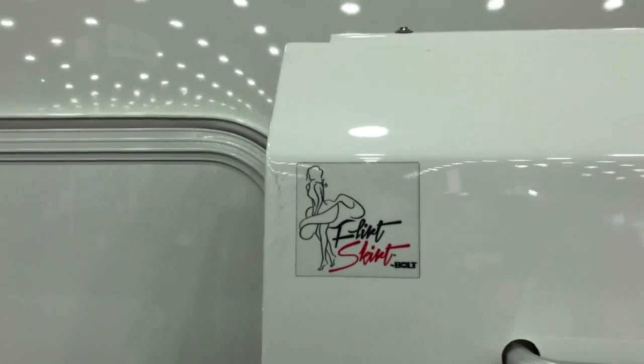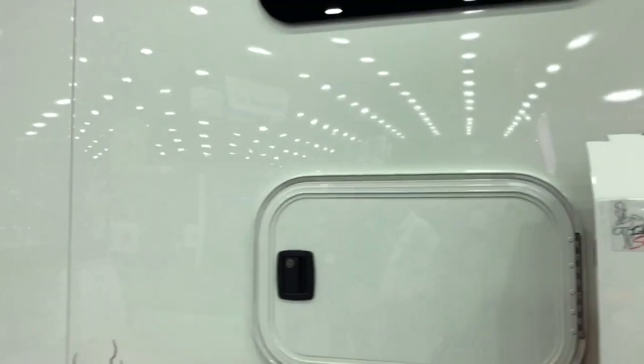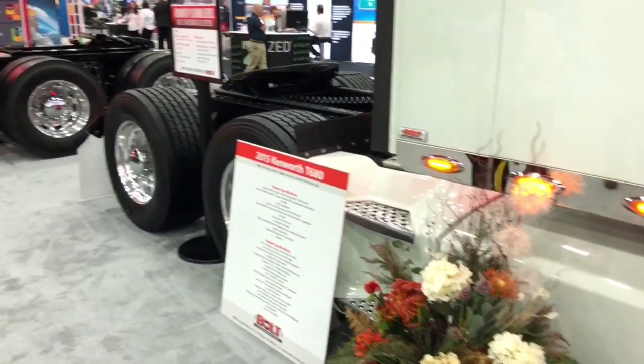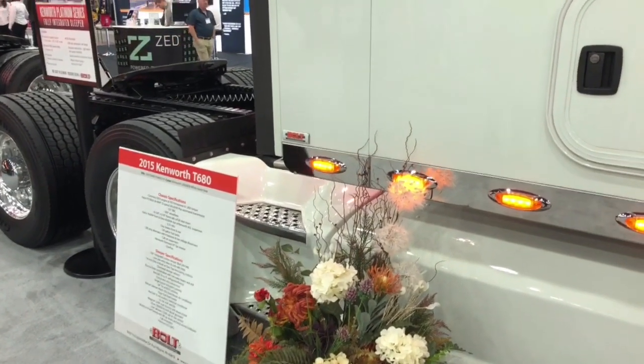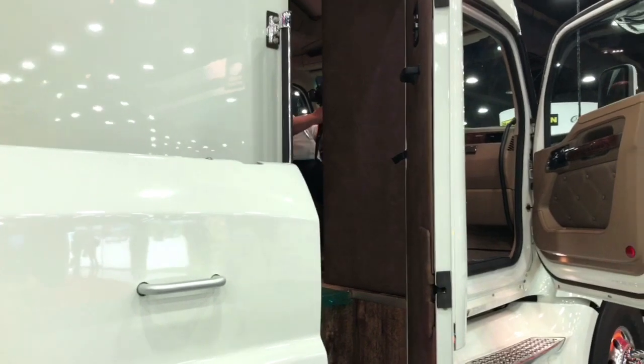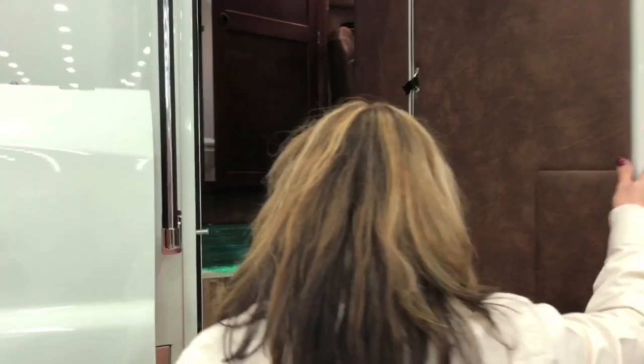This is a fully integrated sleeper on a 300-inch wheelbase, super singles, so you can keep your truck length down by doing the integrated sleeper. It also gives you the taller opening from the cab walking into the sleeper. And we'll walk into the sleeper, and I'll show you some of the features in here. Let's take a look at it.